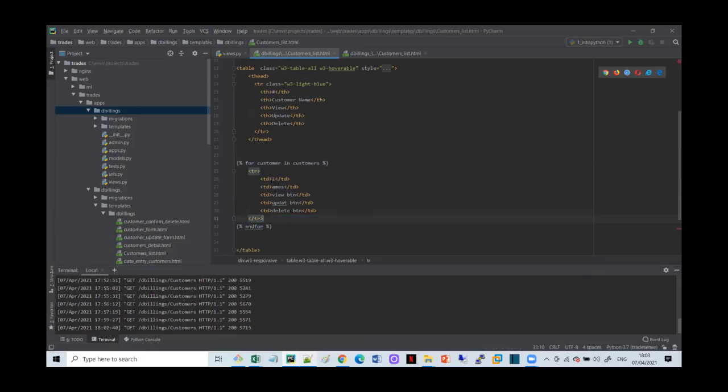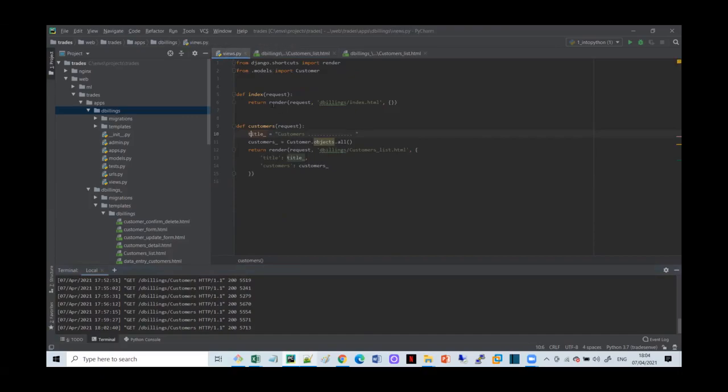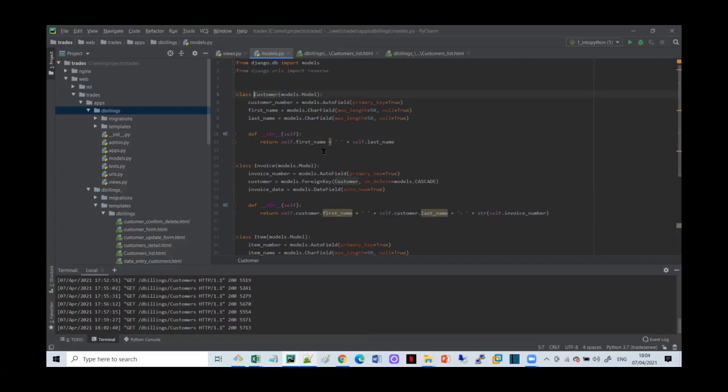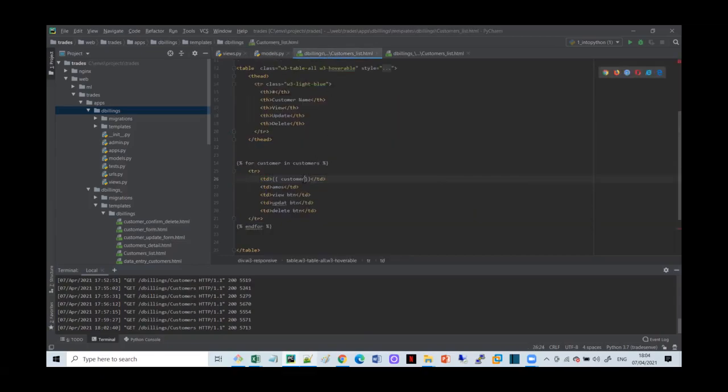You know, when it says number 1 here, I really want the customer ID. So see how I do that. Here I get the customer according to what we did in the models, okay? And if I go back to the customers, please pay attention. It's a little tricky. When I write customer, give me first name, last name. This time, I want him to give me the customer number. So I'm going to take the customer number. I'm going to go to here and I tell him, you know what? Please take the customer number and put it for me here.